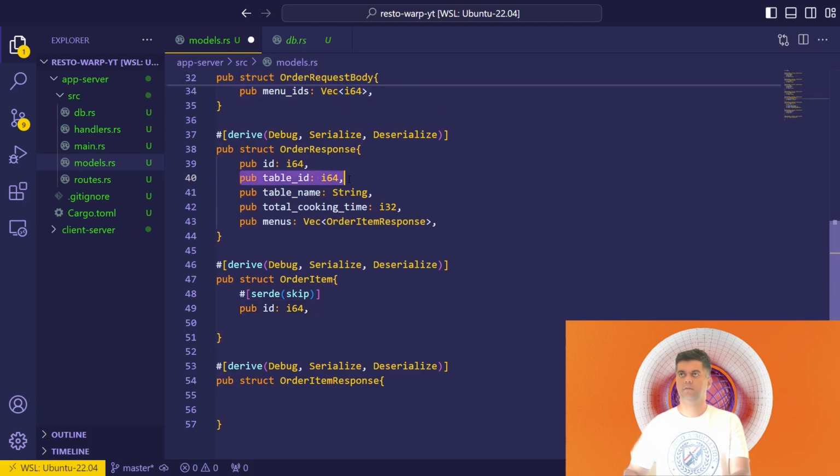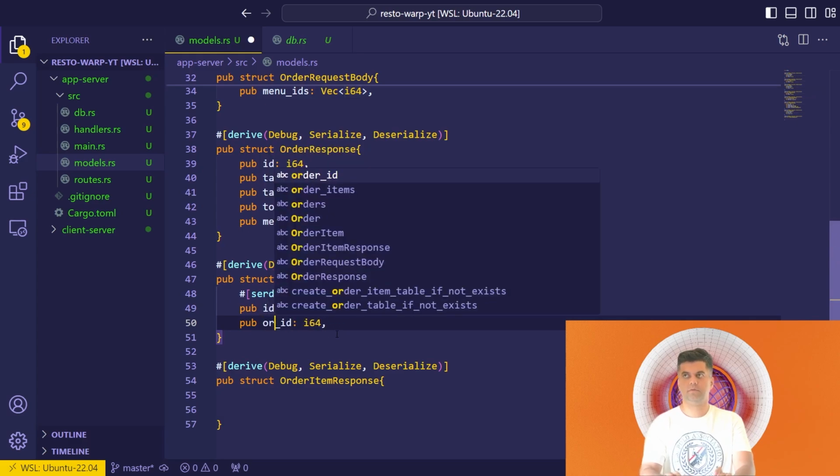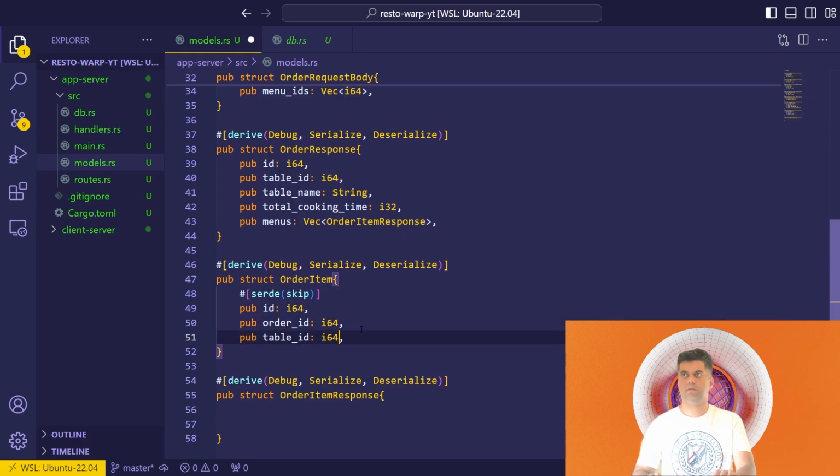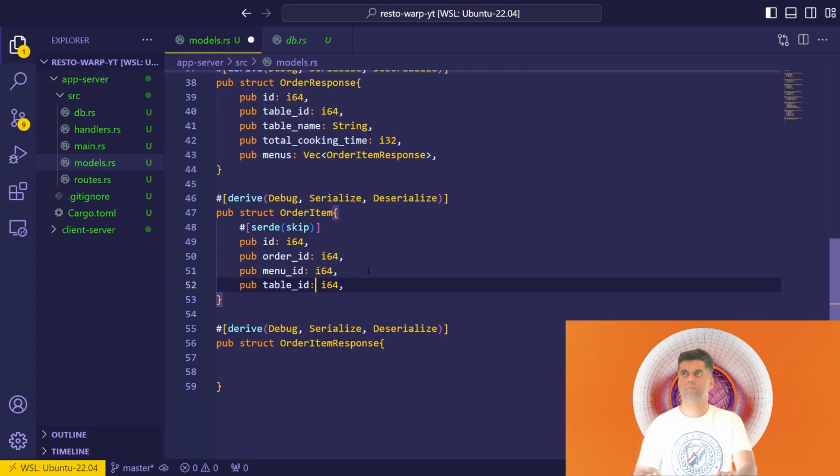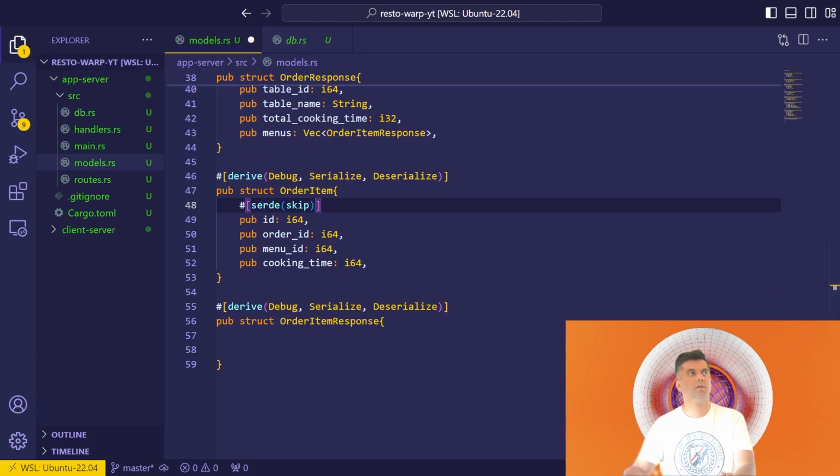Then I need something called the order ID. Then I need the menu ID. Then I need the cooking time. Alright, so that's my order item.